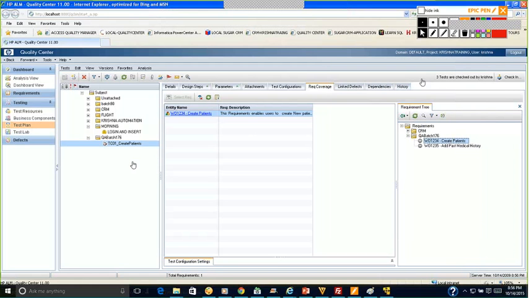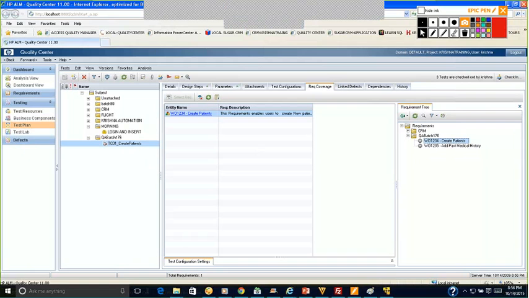Now, once you add this, this is how you add your requirement here. Now, tomorrow we will take and execute this test case. So for tomorrow, guys, what I want you to do is take up at least 5 or 6 test cases that we did. At least 5.